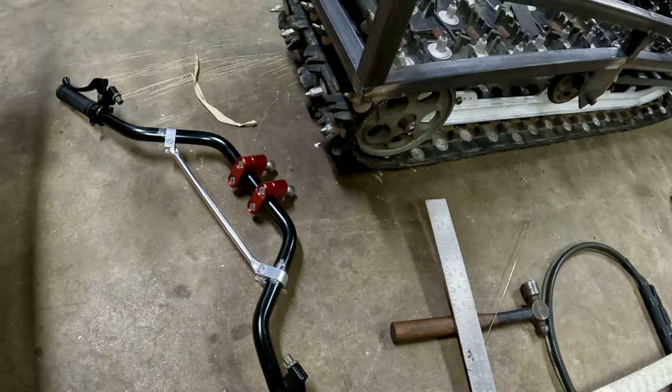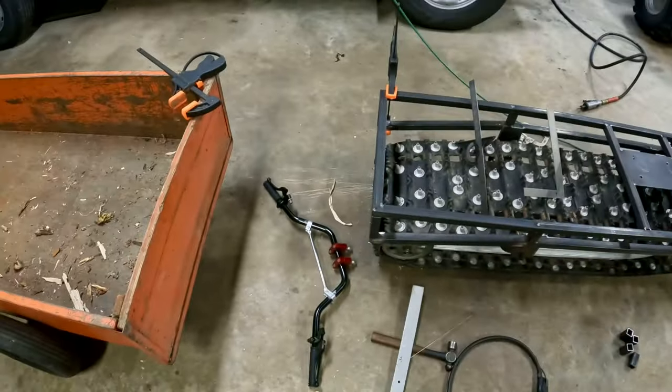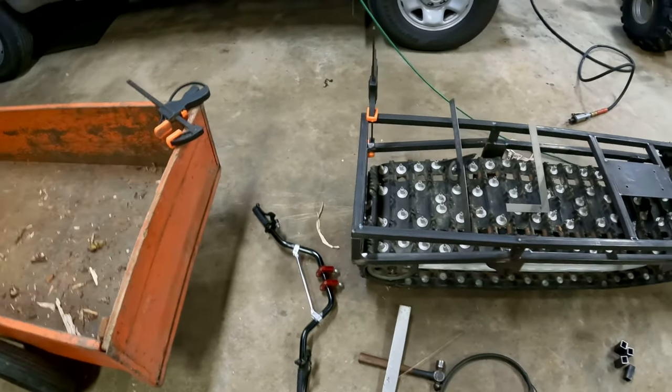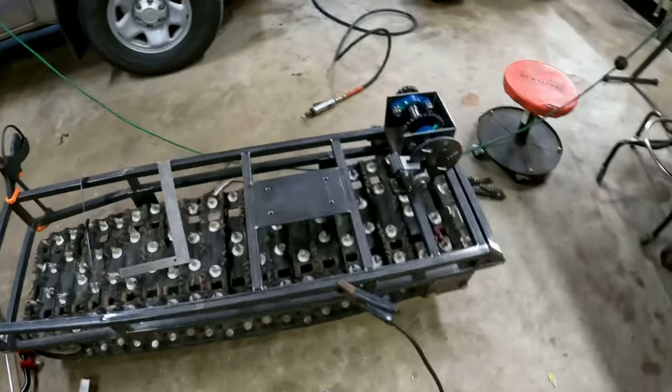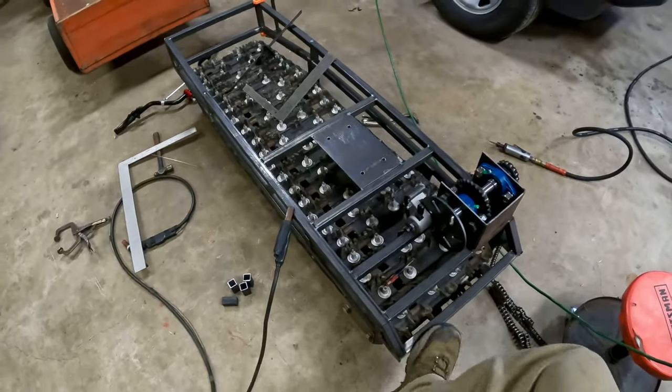What's the other one I'm changing? I am actually going to try building my own sled. I think it's going to be cheaper in the long run, and there doesn't seem to be a lot of sleds that are built good and follow the same track and width as this.